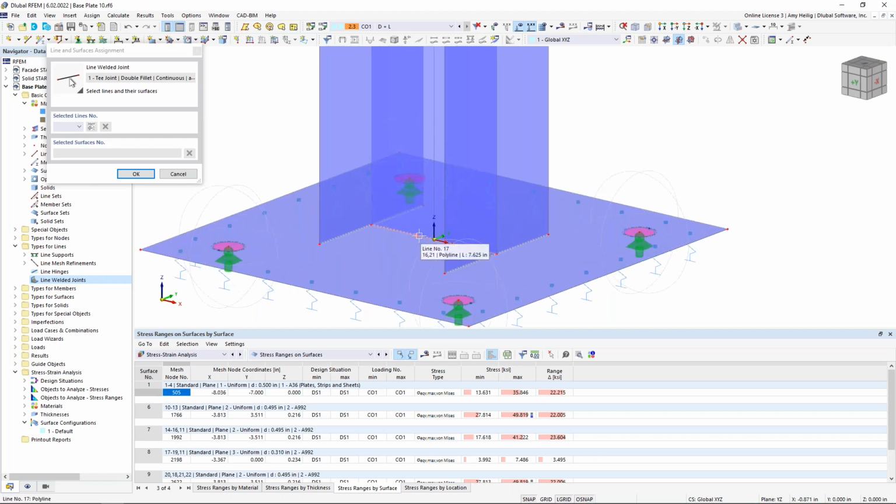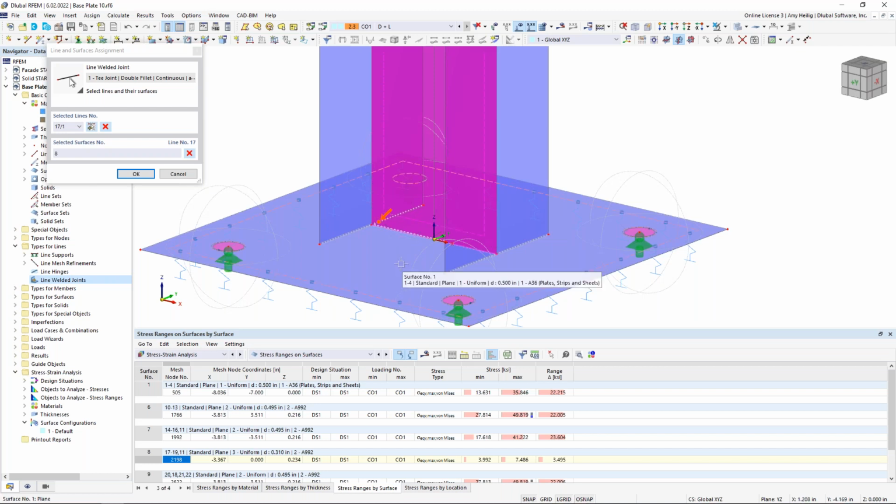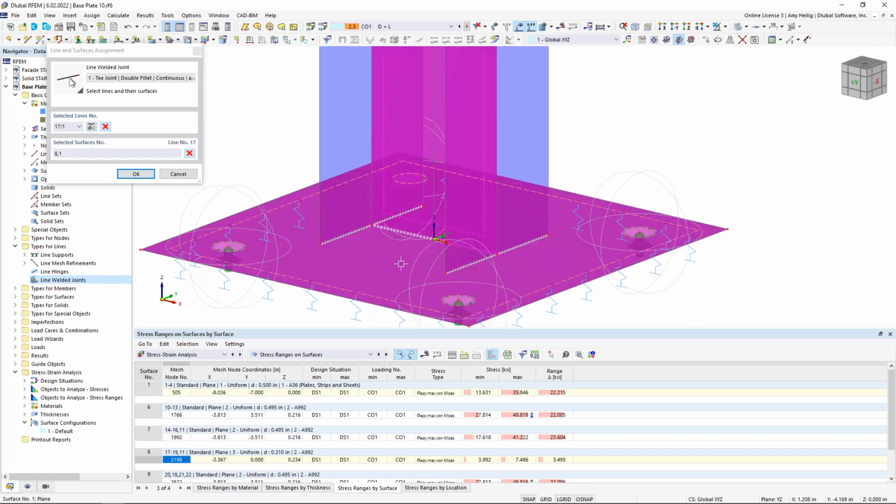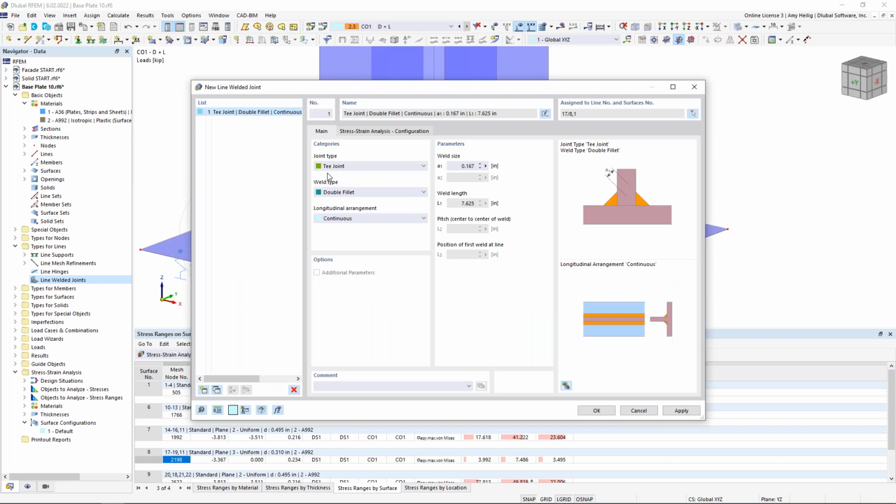and then I can graphically assign this weld to a line in my model. So we'll begin with the web that is going to be welded onto the base plate. Then I need to select my surfaces. So I first choose this vertical surface, and then my second click is going to be the surface that it's being welded to. So the order that you choose these surfaces does matter. So we'll go ahead and choose surface number 8, then 1, and we click OK.